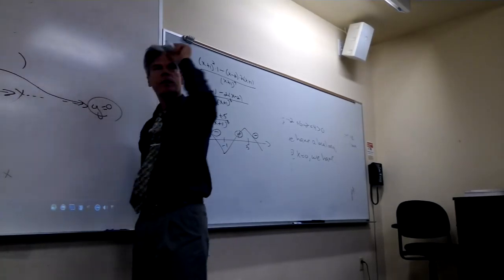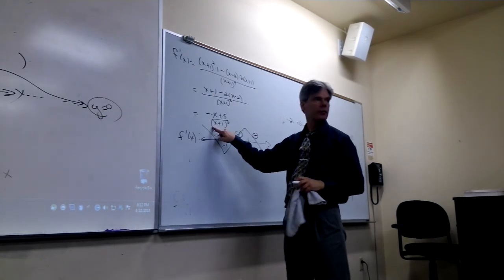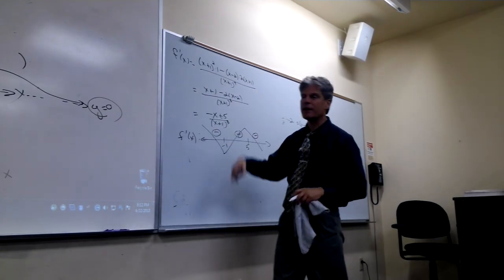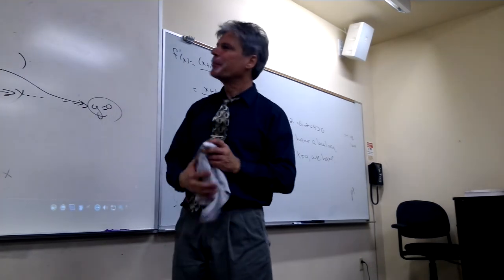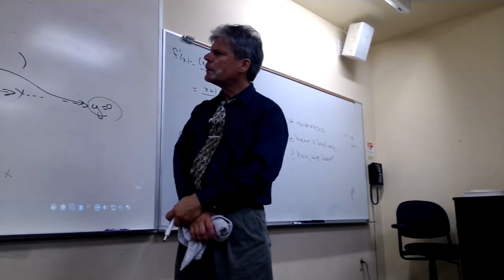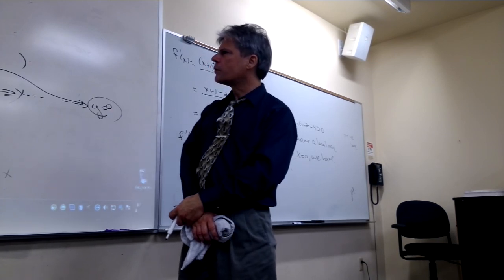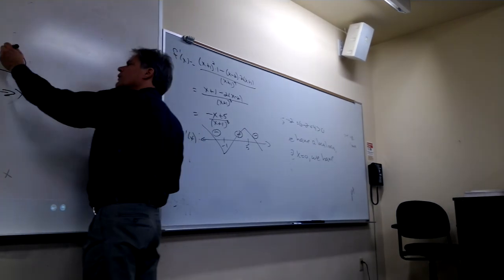How do I find the something? Plug it back into the original. So plugging 5 back in for x, what do I get? I've got to plug back into the original to find the y value. Does that give me, I don't know, is that 3 over 6 squared? 36. So isn't that 1 over 12? Yeah, 1 over 12, thank you.